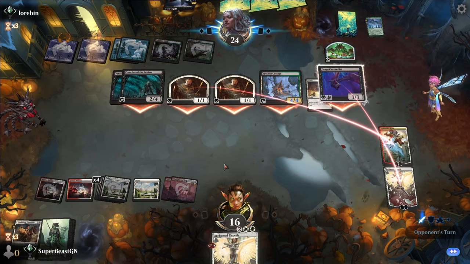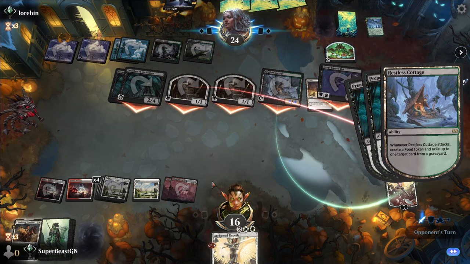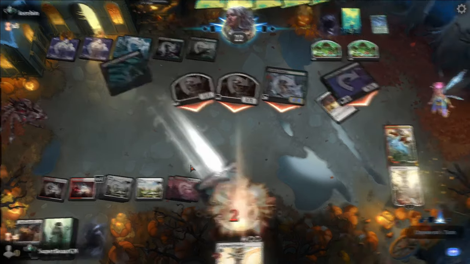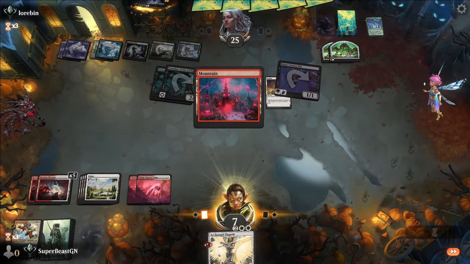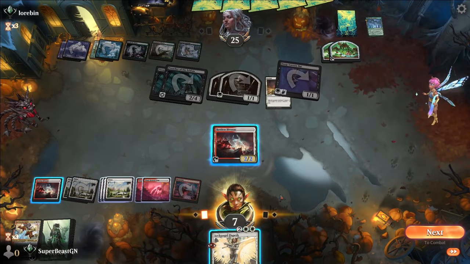All right, we have a chance here, right? If we draw any board wipe. Any board wipe at all, I think we're decent. But we're not going to draw a board wipe. There's no way we do. Yeah, that's what I figured. Yeah, I mean, nothing you can do about that.